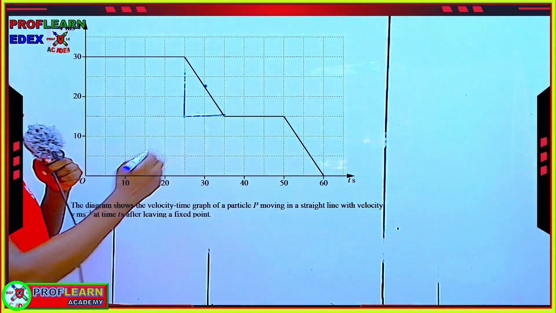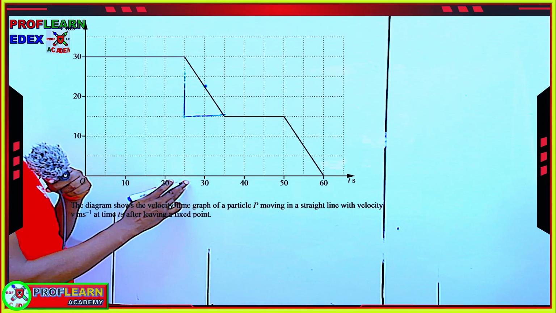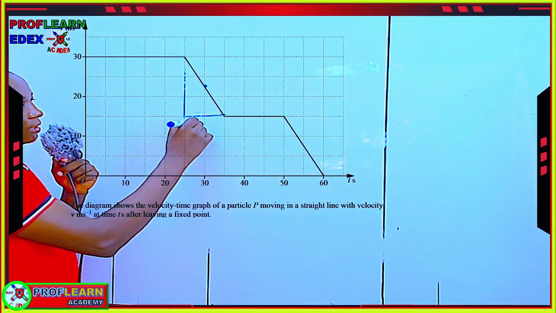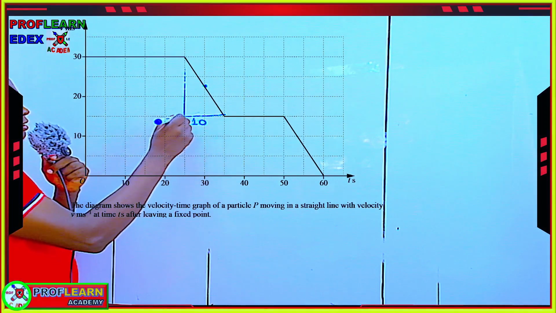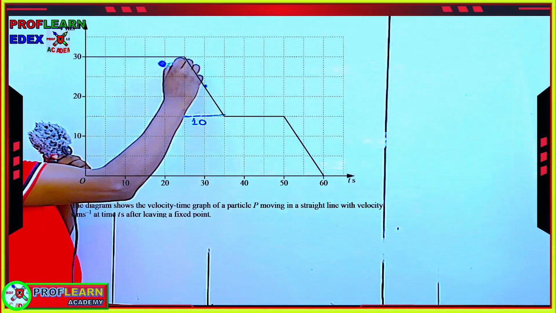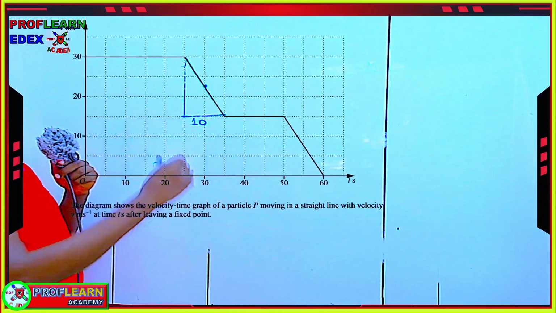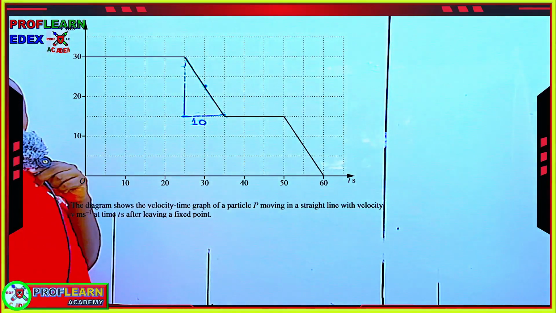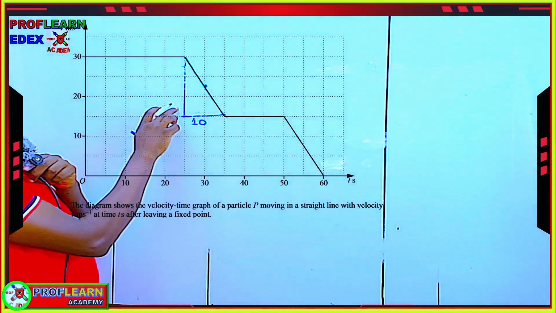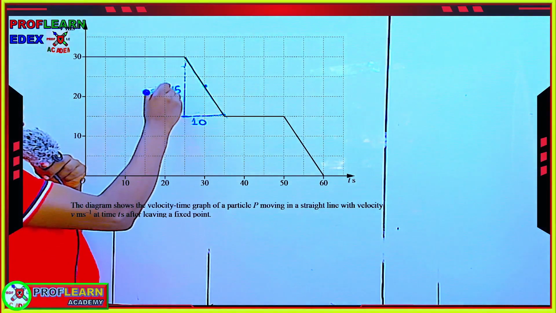In order to find that gradient, remember from this point to this point here is 25, and this is actually 35, and then the run here is 10. Let's check what the rise is. The rise is moving all the way to this point here. So we are just finding the gradient of this line. For you to find the acceleration, you are finding the gradient of that, but we must know the change in velocity here. It's moving from 15 all the way to 30, so that is actually 15.